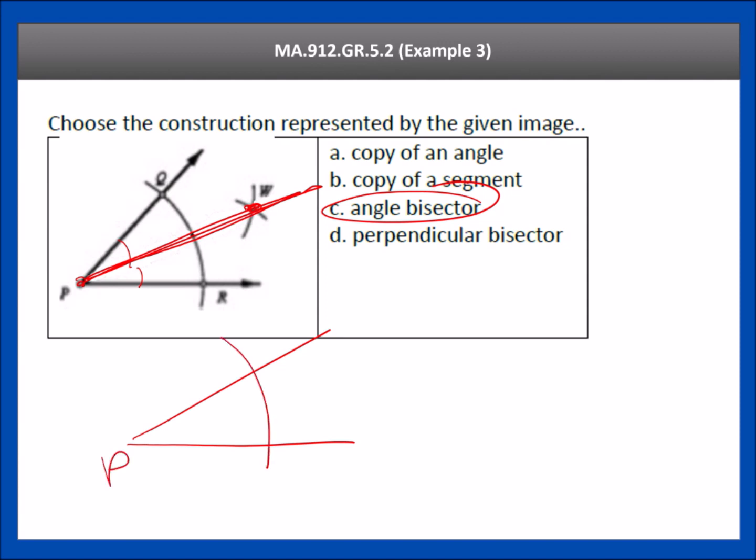First thing you're going to want to do is draw an arc through the angle and call these points where they cross, whatever you want to call them. So we're going to call them Q and R. And then you're going to take your compass and you're drawing this arc. So that's the first thing you want to do. Then now that you have Q and R, you're going to take your compass and you're going to draw an arc inside the angle QPR. Then you're going to take your same compass and put your end on R instead. Do the same thing, but you're going to do it from R. Okay, so from R you're going to draw an arc, and it's going to go like this, right? And then where these arcs cross, you can connect it to the vertex of the angle. That's your angle bisector. All right, so those are your steps essentially.